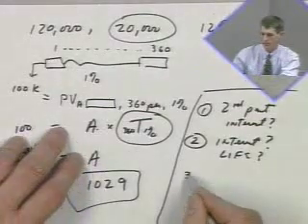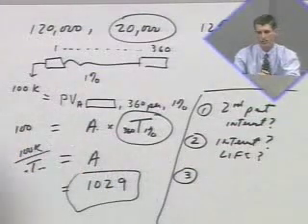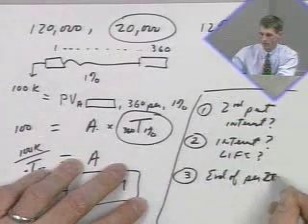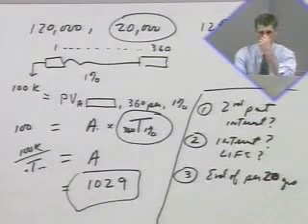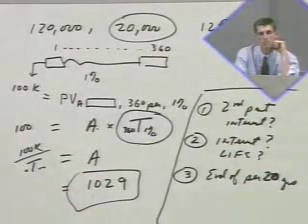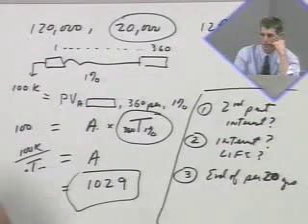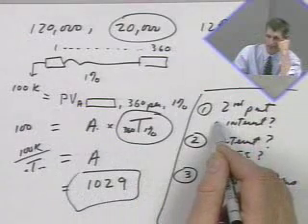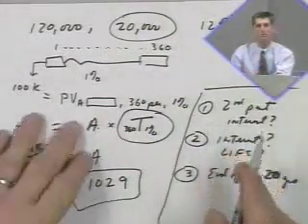Number 3. Suppose we pay this mortgage off at the end of period 20. So it's a 30-year mortgage, and at the end of 20 years, how much do we owe the bank on this mortgage? Does that make sense, everybody? Let's start with the first one. The second interest payment: how much is interest? How much reduces the amount that we owe the bank? Does that make sense? Okay, who knows how to do that?